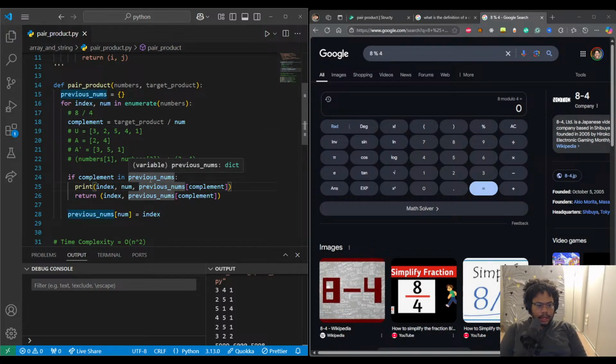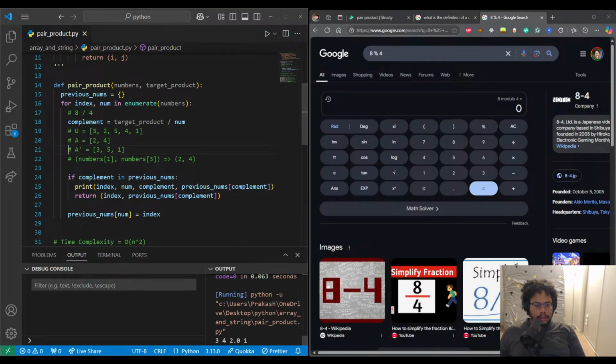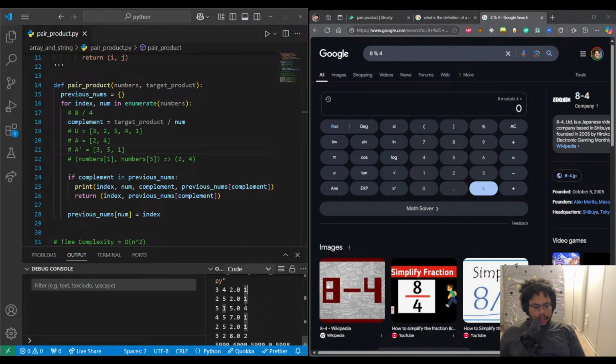Also, let's just do the complement, because I'm very confused as to how this is actually. Let's delete that. Let's do this. So this is the index. This is the number. The complement of 8 would be 2.